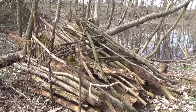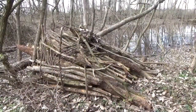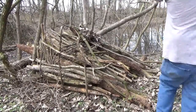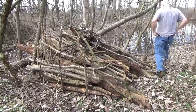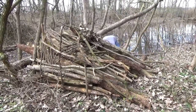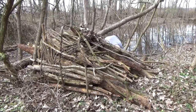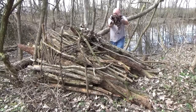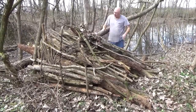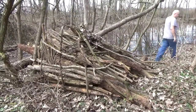So there we go. And I'm going to start tossing some leaves on there. The good thing is all these leaves have a lot of debris and sticks with them, so that's really going to help when it comes time to hold all this stuff up. I'm going to start right here close to the shelter. And there we go. And what falls through, I'll just rake out and use again.